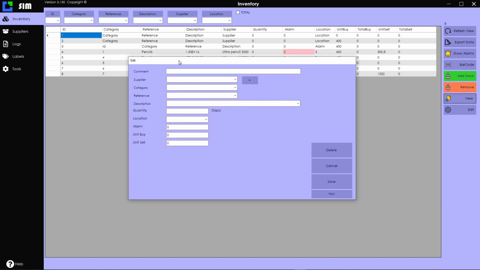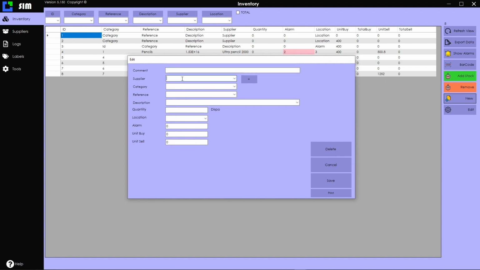As you see, a window opens and it says edit, and we can go inside here and we can make what kind of supplier we need. So we will just enter a completely new supplier. We will make a category, what it's called, for example, socks.